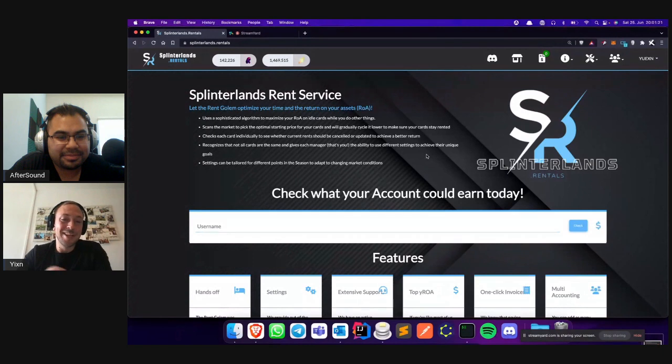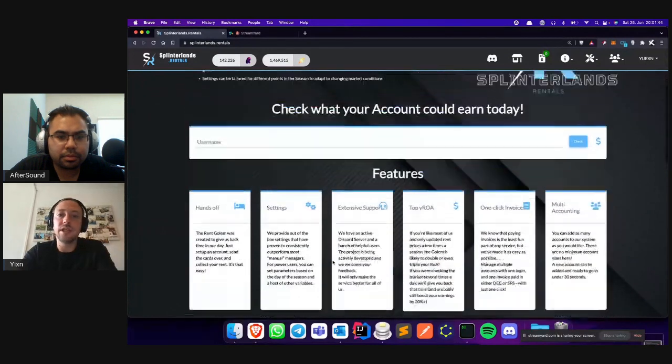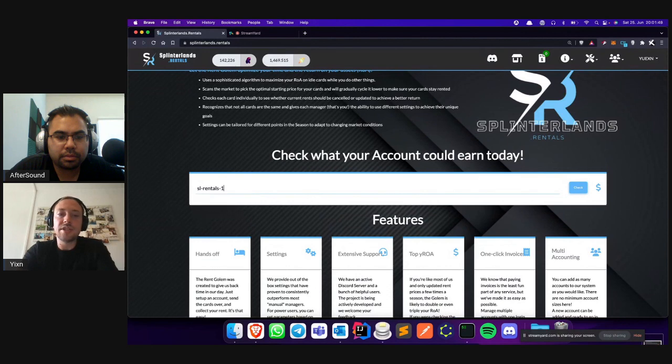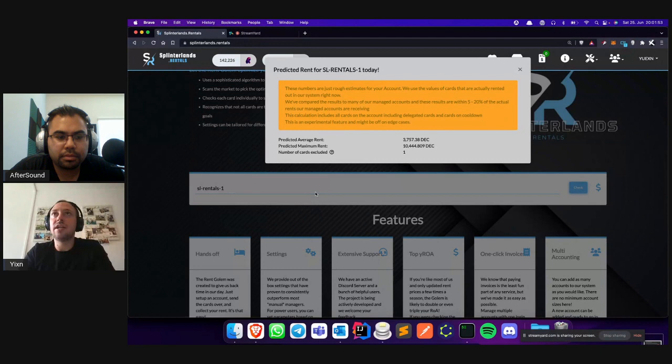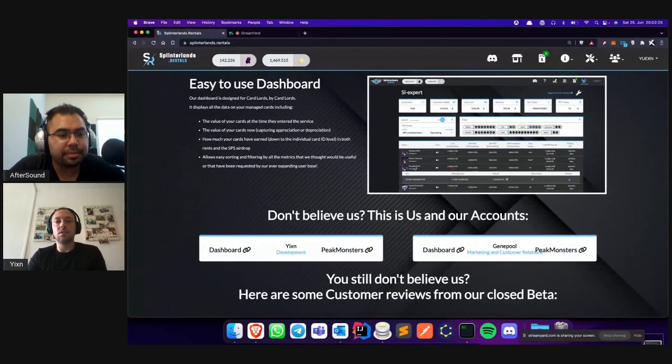Hi guys again. This is our page, you find it under splinterlands.rentals. The first thing you will find when you go there is that you can check what your account could rent for in our system. The predictions are more moderate than anything else. Most of the time the bot goes over the predicted average rents you see there, but for a lot of people it has a margin of error of 10 to 20%, most of the time upwards. So just check it out. You don't need to sign up at all, you just put your username in.